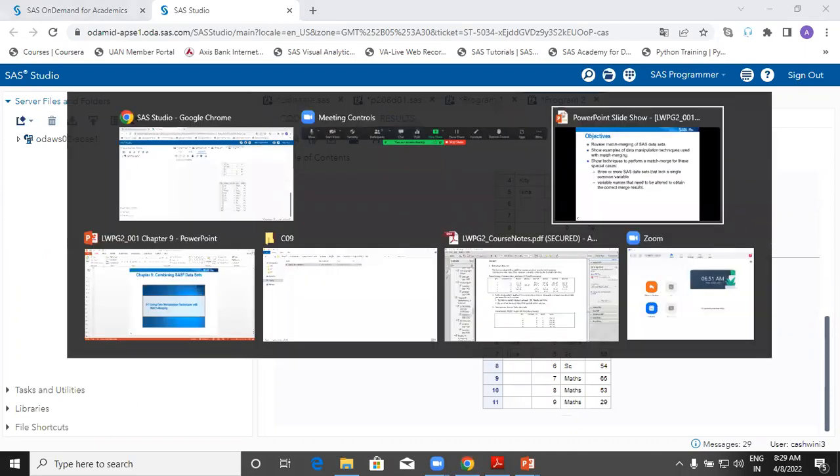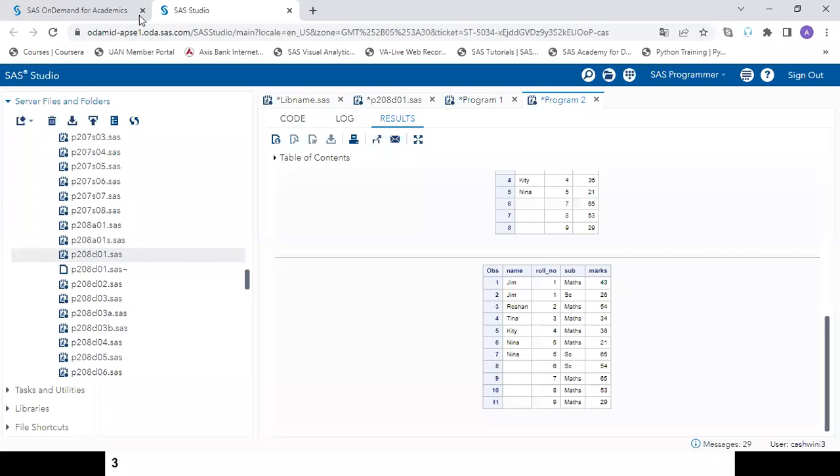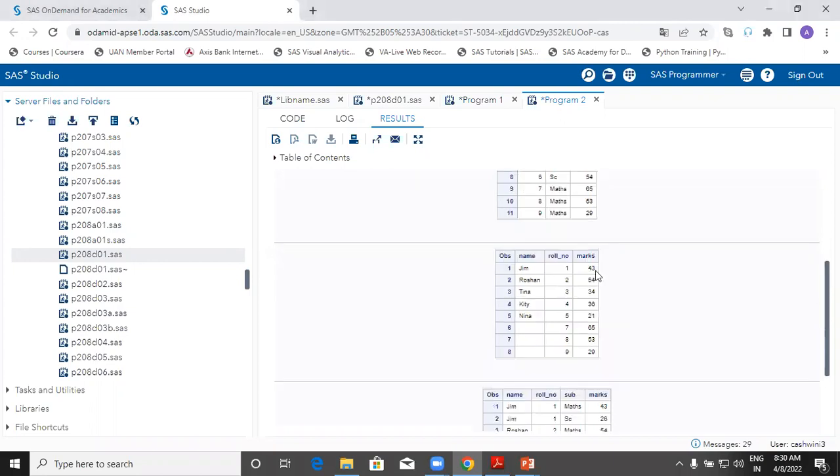Okay. So let's see the same thing. It's telling you match merging combines observations from one or more data sets into a single observation in your new data set based on the values of one or more common variables. So the same thing we had seen in our earlier slide. So here you see the same thing. What we had seen, this result, which was on the basis of a common column, was performing a match merge. Correct?